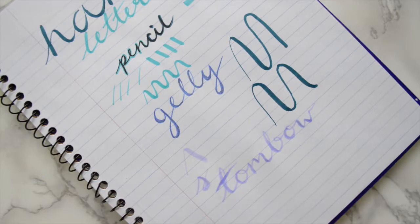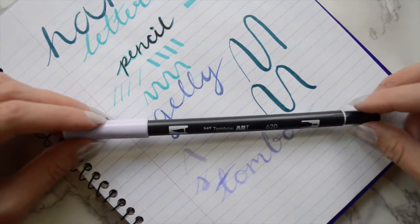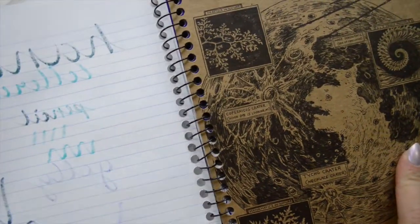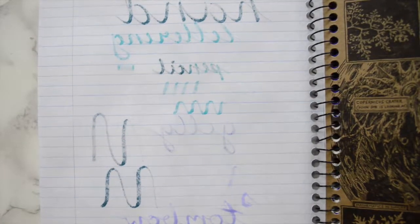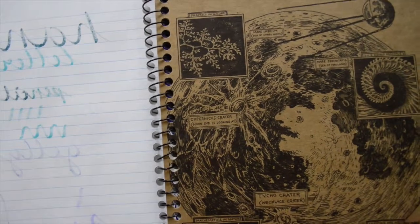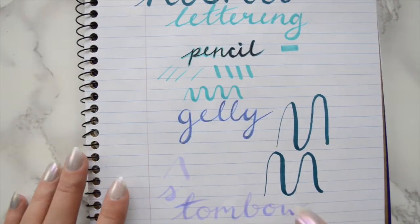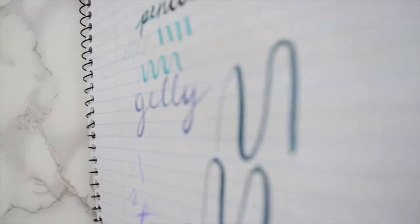Yeah, I don't know. I like that these come in a lot of pastel colors. I don't like that they bleed through everything. So a lot of these have bled through. This, I would say, is the worst. I'm honestly surprised I can't see any purple on this. But this is also just notebook paper, and your average bullet journal doesn't have very thick paper. I don't think they put the GSM on regular paper.